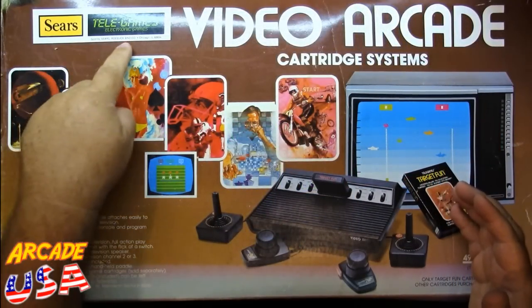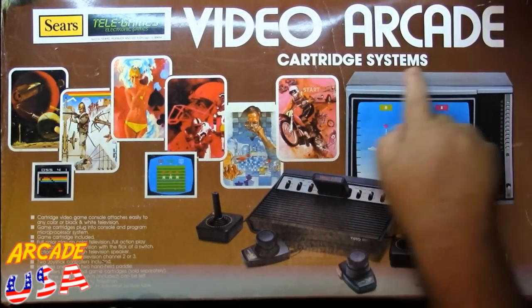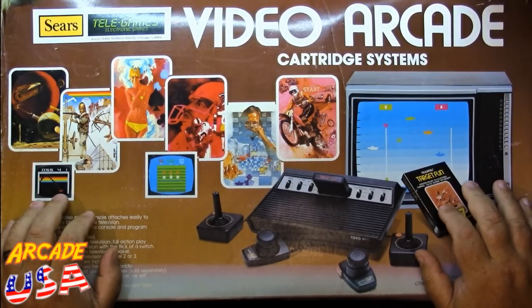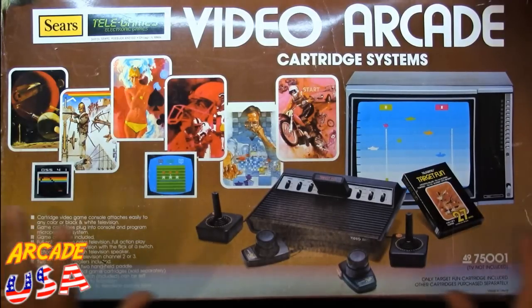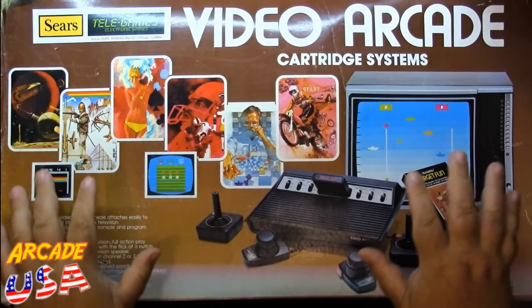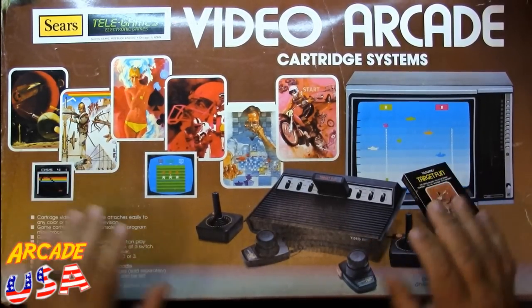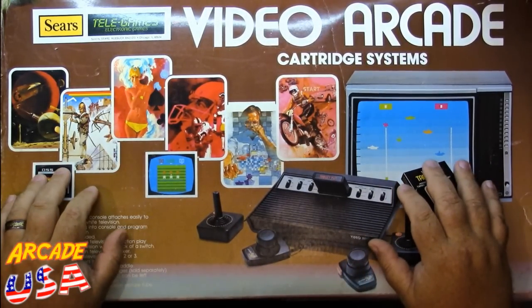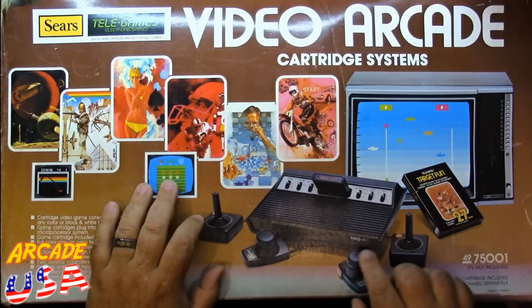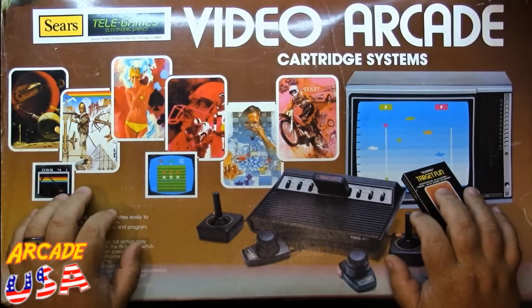The Sears Telegames Video Arcade Cartridge Systems. Awesome. Sold by Sears Roebuck & Co., Chicago, Illinois. I remember seeing these at my local Sears, you know, back in the day. I got the Atari version, but it was cool to see the Telegames version because it had a pretty neat looking console, the silver background, and it's actually pretty cool looking.